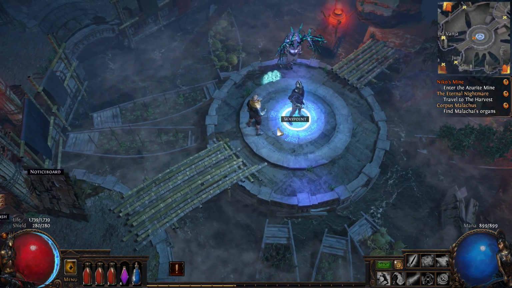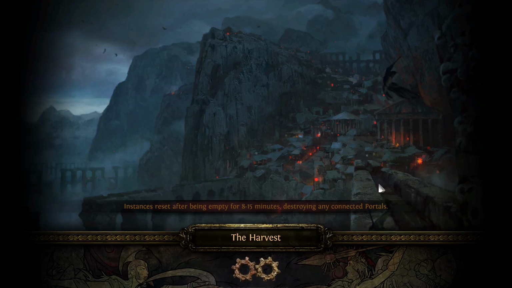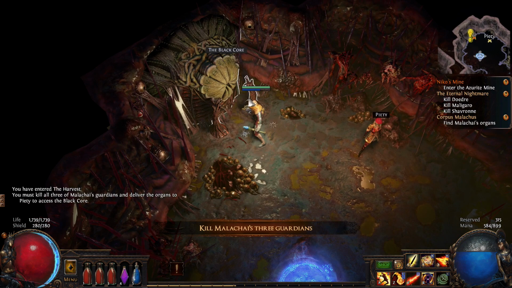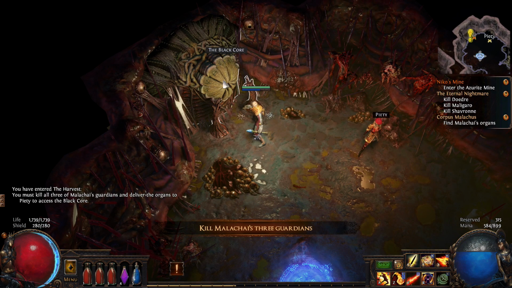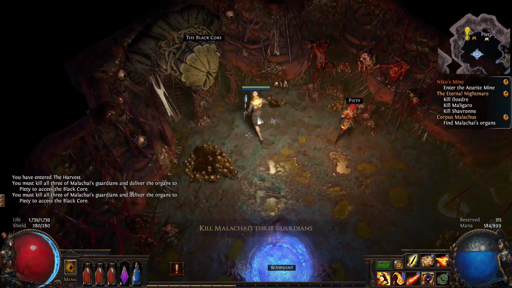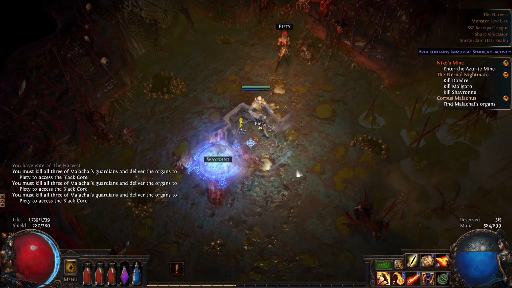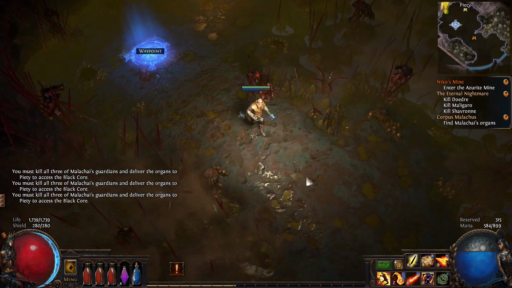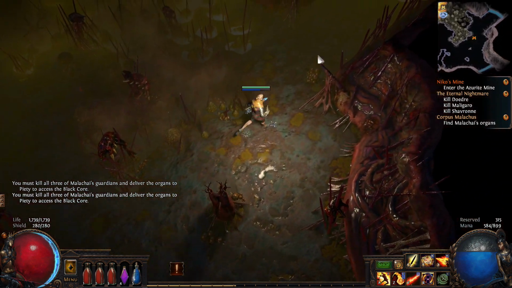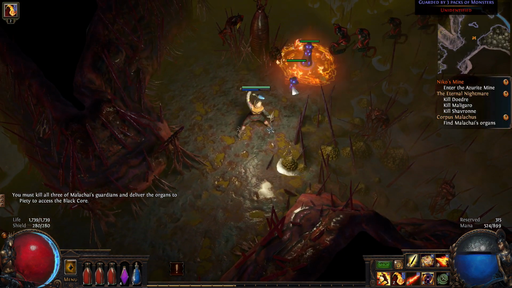And of course the final boss of Act 4, he can test you on that. So let's get in here and let's see what we can do. We have to go inside the black core, then we have to grab the organs from Malachi, and then of course we have to defeat him. Oh, you must first kill the 3 guardians. Oh, I thought I still had to enter a portal, but that's not the case. So there's one guy up here. I think we'll just try to finish him first.